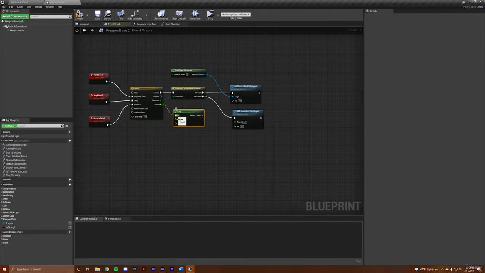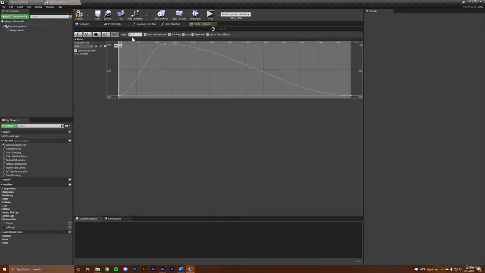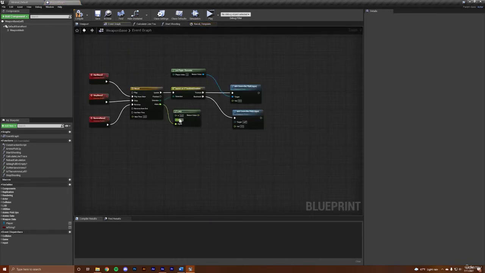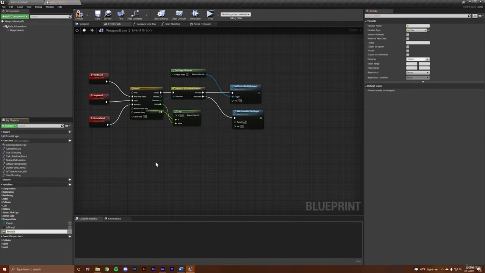So alpha is going to be our alpha value, which is going to end up being 0.1 seconds. A is going to be left at 0, and B is going to be promoted to a variable, and we'll call this weapon kick. So this is going to be how much our weapon actually kicks up in the air every single 0.1 seconds. So if we compile this, let's just set this to be negative 0.05 by default. So not a whole lot.